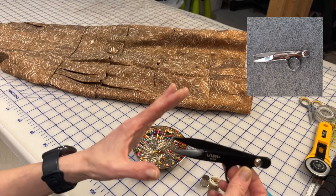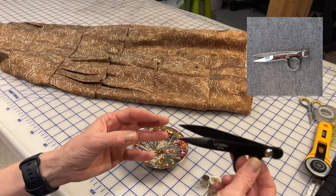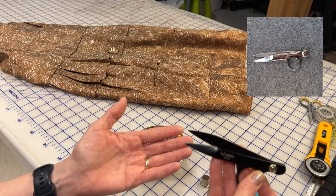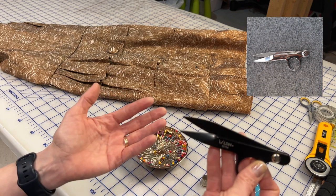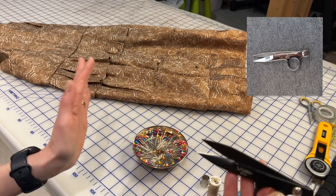We're going to leave that for now, but you're going to want to have a nice pair of snips handy. And if you spend a few extra dollars and invest in a nice pair of snips, you will actually really enjoy using them and it won't shred your thread or anything. It's worth the money, guys.